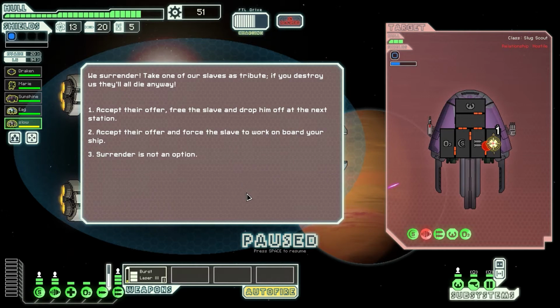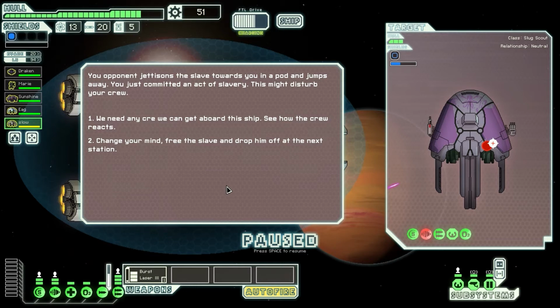So you're going to accept the slave off this ship? Yeah. And tell them that you are now... Because we don't have any, you are now our doorman. We can make him our doorman. Yeah. Accept their offer and force a slave to work on board your ship. Option B. Do. Your opponent jettisons the slave towards you in a pod and jumps away. You just committed an act of slavery.